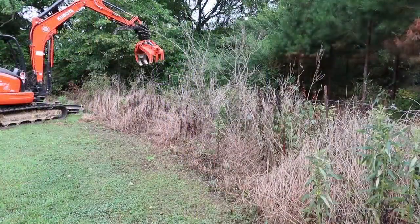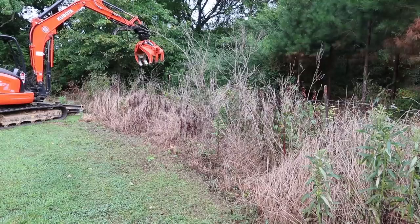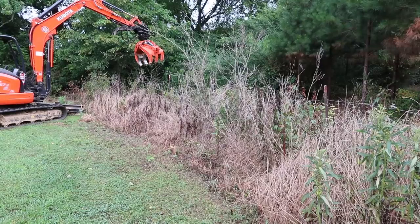So I'm gonna take the Rotobec grapple, and this is one of the last old fences that I've got. I've been meaning to take it up and I just hadn't done it. And it's 5 strands of barbed wire and 1 high tensile electric fence wire, 12 gauge. I'm just gonna pick it up and roll it into a roll with the grapple there. So we'll see how this goes right quick.